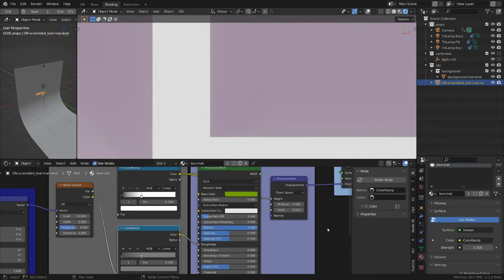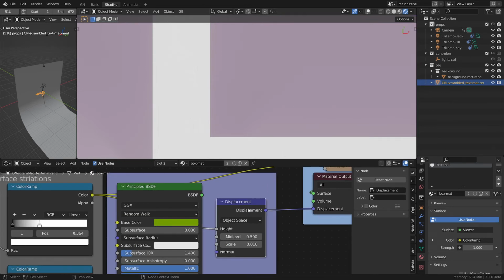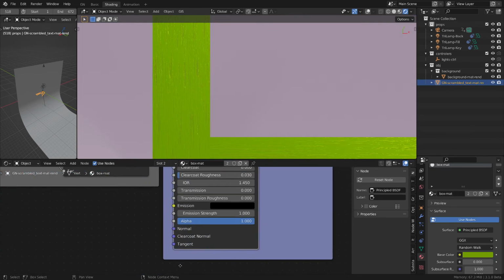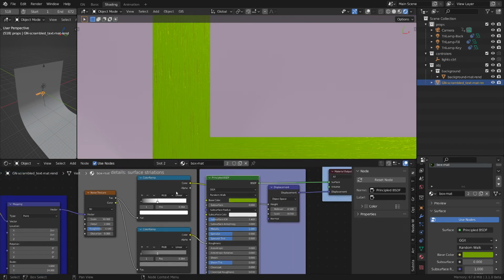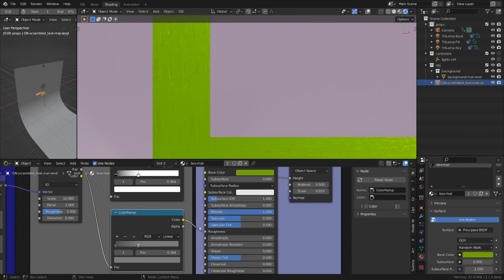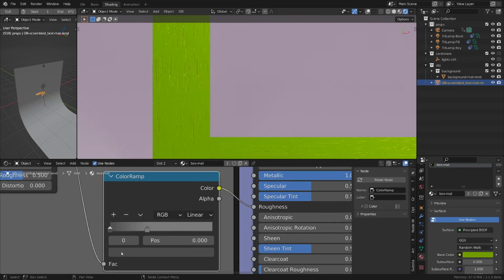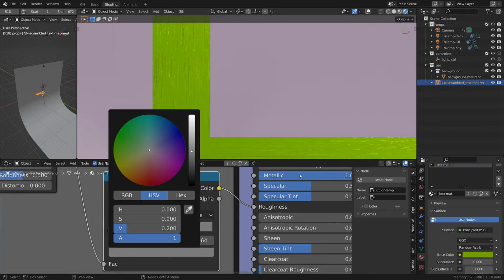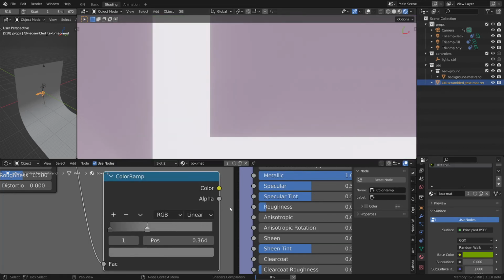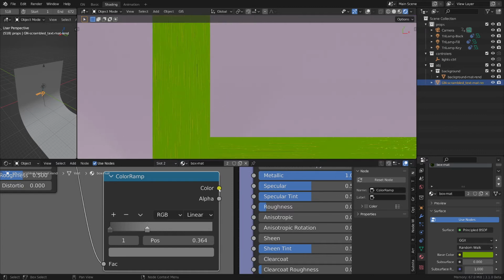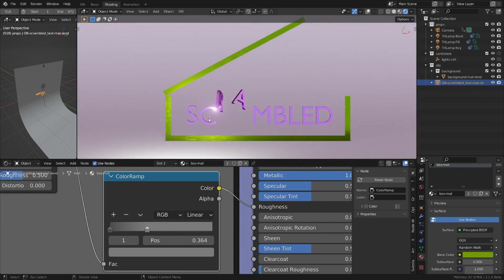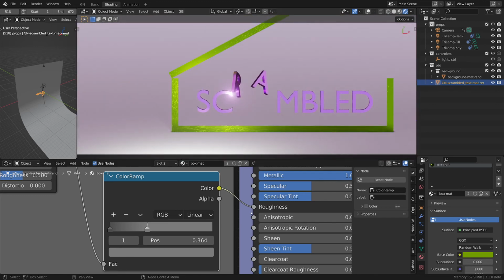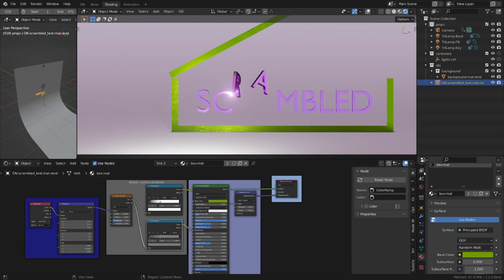And by passing this color ramp through a displacement node, as you can see here, we get this effect. And I also used the color ramp to affect the roughness with these values as you see here, 0.073 and 0.2. So without it, it will look something like this. But with this controlled, we get more shiny sparkling where the light hits these spots. So basically, this is what I did in this project.